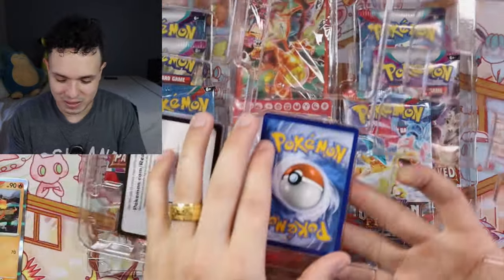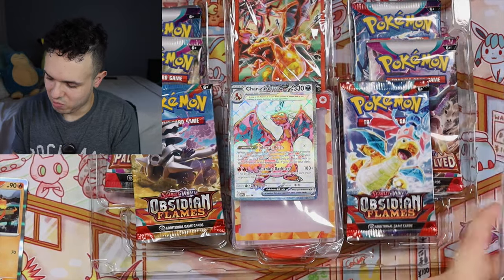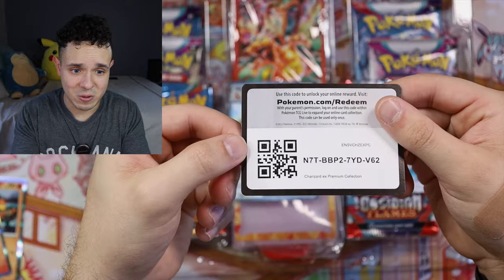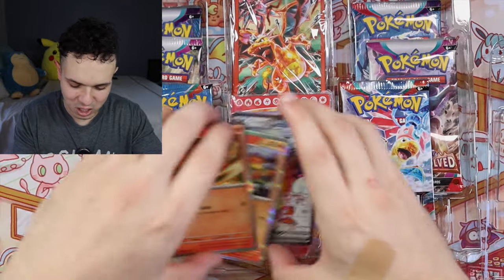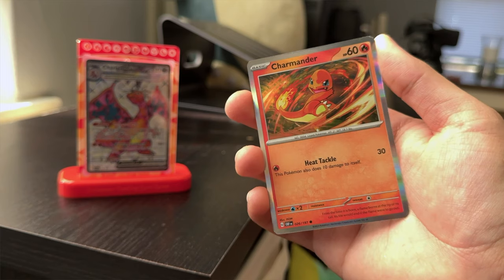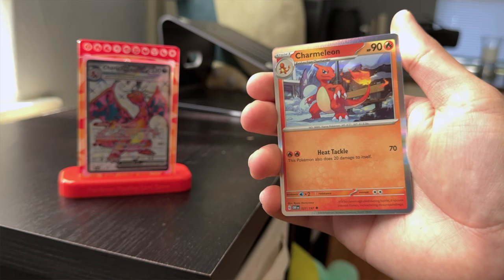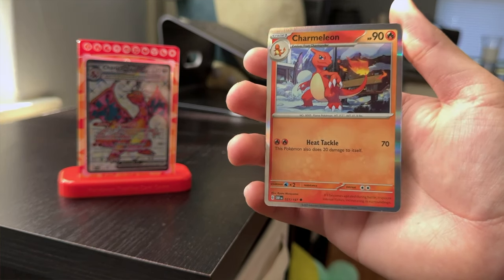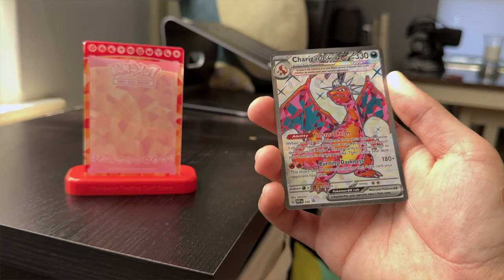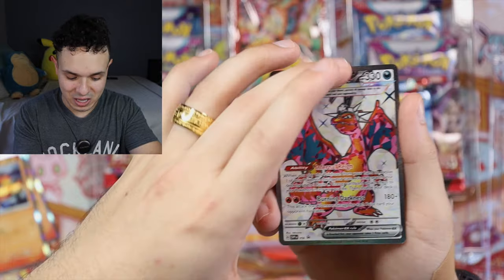We're looking at a few promos in the back — wow, that's beautiful. We got a code card and another promo. So our promo cards: first we got Charmander, looking great — I really like the art here and the holo really complements it. Then we got Charmeleon looking super cool, and then we got this promo Charizard which is based off the one you can find in Obsidian Flames.